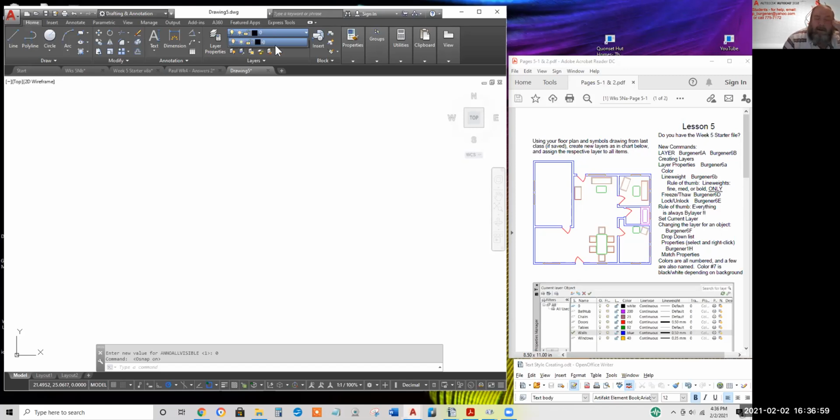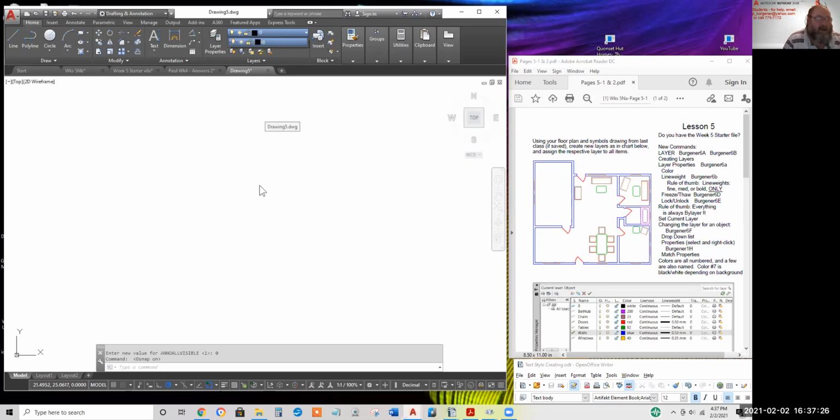When we get into repetitive symbols called blocks in intermediate class, you'll find out that objects that are drawn on layer 0 have a little bit different behavior than objects drawn on named layers when you weld them all into a rubber stamp. So because of that, you can't delete or rename layer 0.